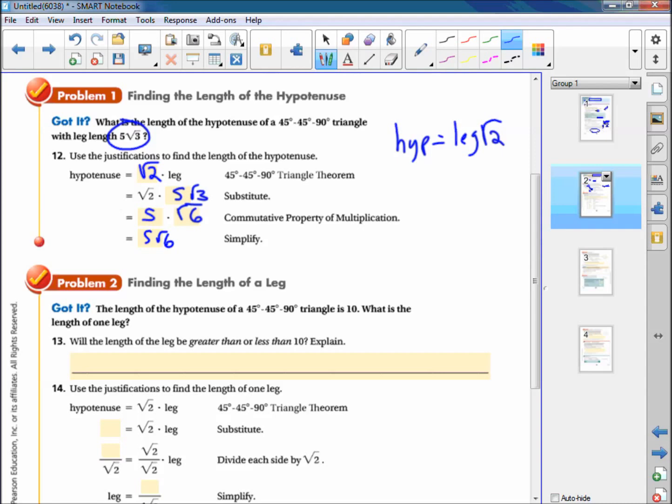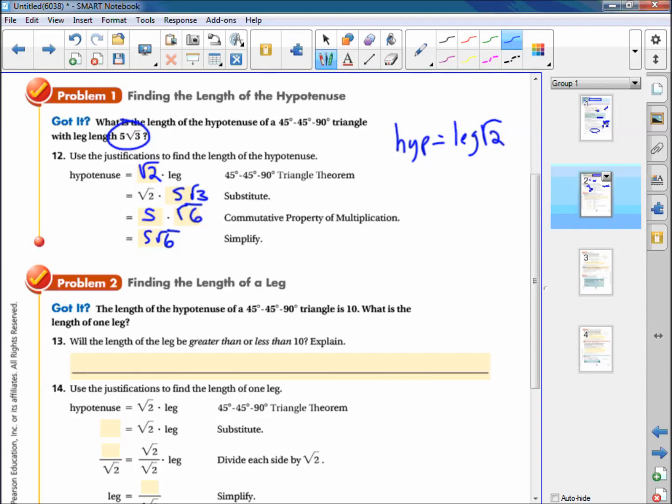Because we cannot put the 5 together inside the square root, and the square root of 6 does not simplify. So what this allows us to do is find exact answers for our problems. Before, we would have had to estimate. So now we don't need to estimate for these special ones that we are going to memorize.